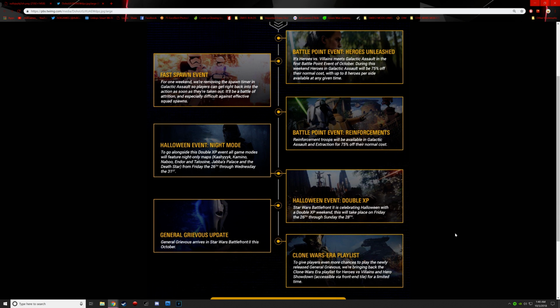Let's see here. Double XP. Star Wars Battlefront 2 is celebrating Halloween with Double XP weekend. This will take place on Friday the 26th through Sunday the 28th. So if I can get Grievous, I'm gonna play as Grievous all the time, and I'm just gonna be pretty much just trying to rank him up.